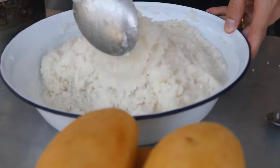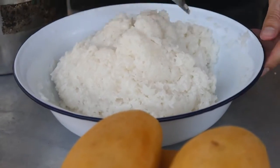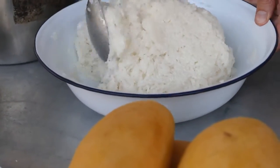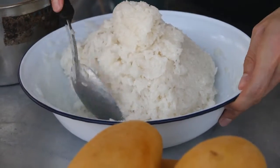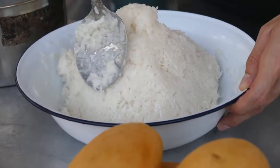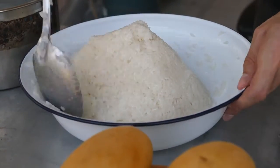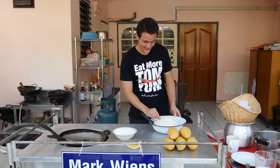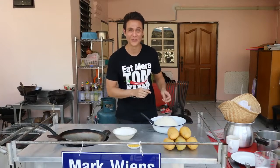And what they do at the market in Thailand is they pile it into a cone shape so that it's beautiful and it looks really good, and then they serve it like that in individual portions. I'm gonna try to do it. I don't know how well this will go, but let's see how it turns out. My cone formation, smooth it down. It almost looks like it's just filled with butter, but that is just all coconut cream. Oh, look at that, just glistening. Wonderful. And I know you're gonna wanna eat it immediately, so you can grab a little taste. But before we actually, oh, that's good.